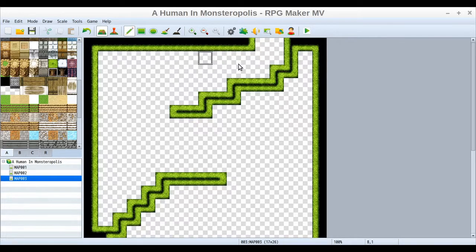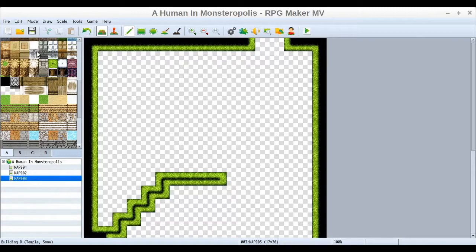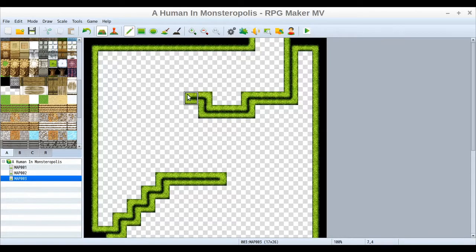Now we might run into an issue here. Because see, if we make the tree the same height as usual, then there's no space for the player to walk. So you gotta kind of be careful with some of that. So I'm actually gonna undo and draw this down even further. That way it gives the player at least one tile to walk on and all that. So, okay, that looks pretty good, I think, for now.